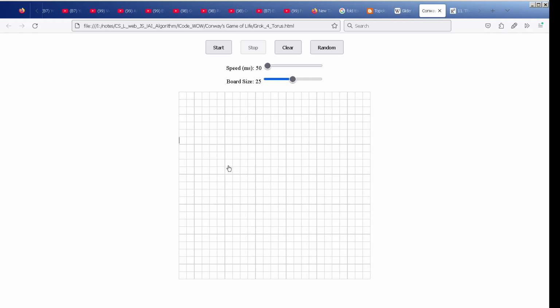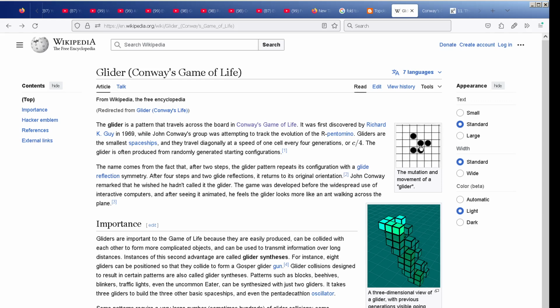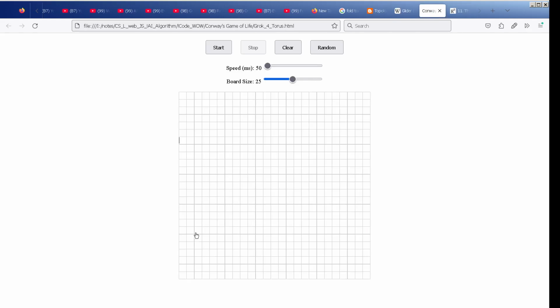And now let's put some living thing on this board. And for instance, it's known that we might have some objects which fly forever in this game, and one of those objects is the glider. So let's insert a glider on this board. I can use my mouse to do it. So let's put it somewhere here. So this object is a glider. So if I start the simulation, it's going to run forever, unless it's going to reach the boundary. So we're going to check whether we have the boundaries of this game or not.